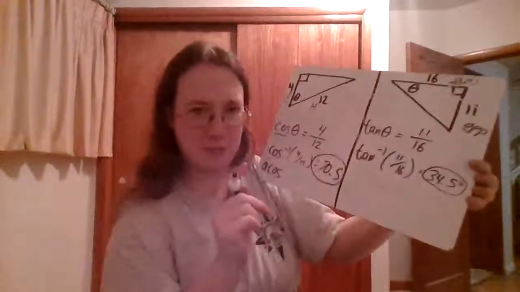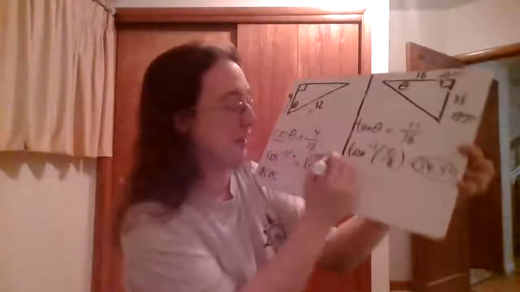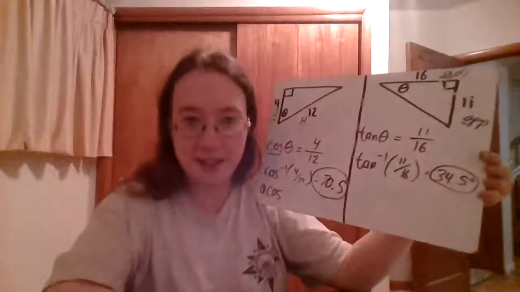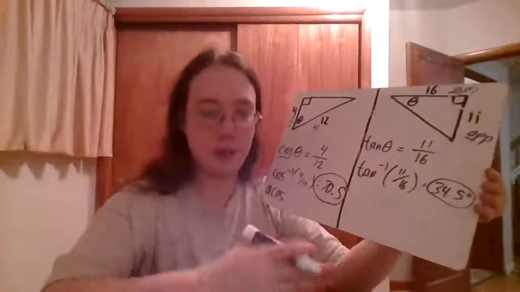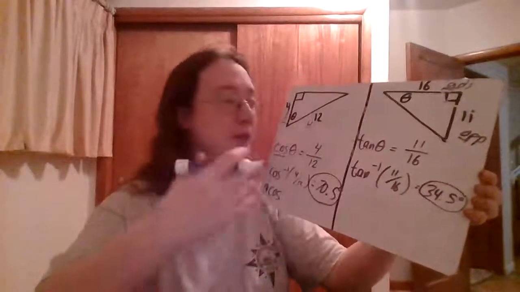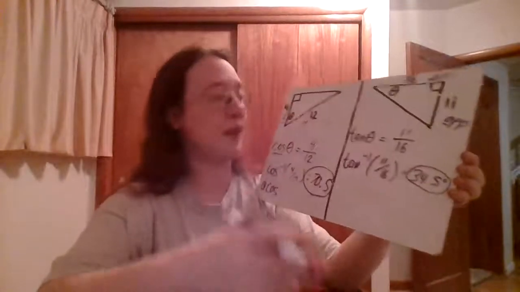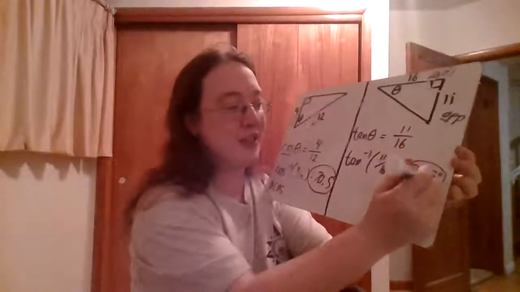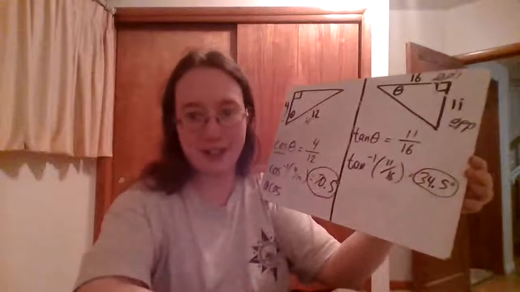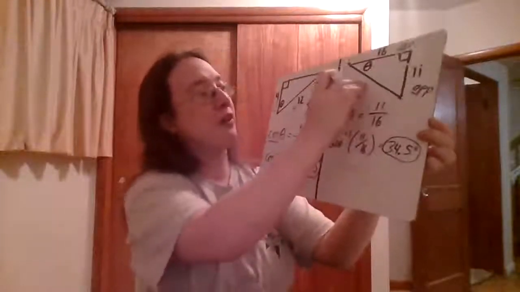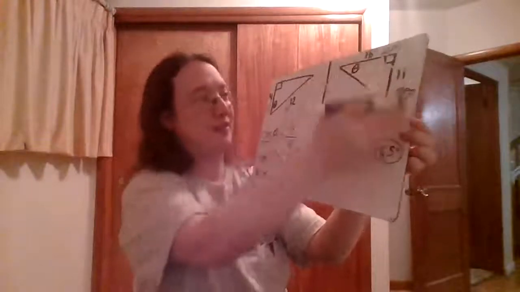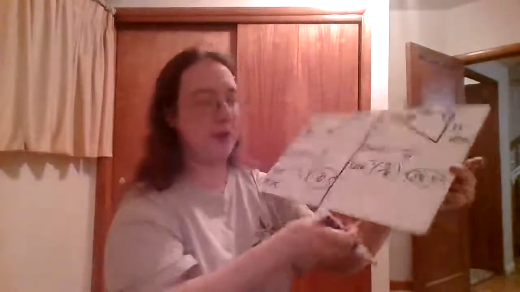Not something I'm going to be terribly picky about, but we do want to get in the habit of writing that little degree sign there so that when we get into degrees and radians, we know which one we're in. Just like you want to make sure you know whether you're talking about inches or centimeters, whether you're talking about pounds or liters or grams or whatever it is. This is just another unit, and I'm not going to mark you down for it, but do try to get in the habit of throwing that degree sign on there. Okay, and 34 degrees, yeah, that looks about right. That's definitely a smaller angle than this one would be, because 11 is shorter than 16. Okay, we're in the right ballpark.